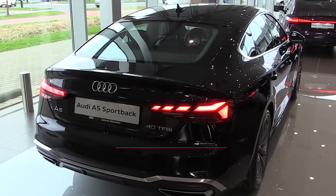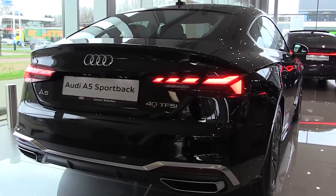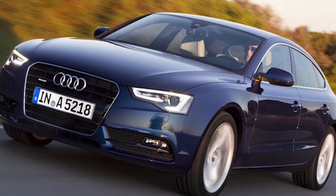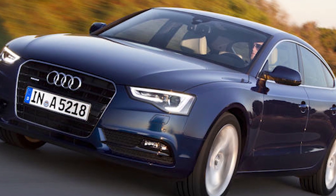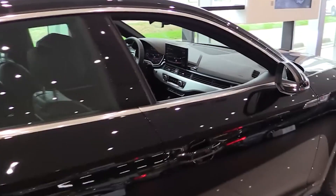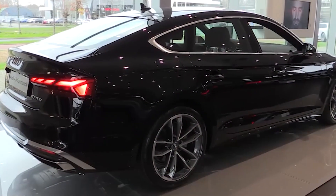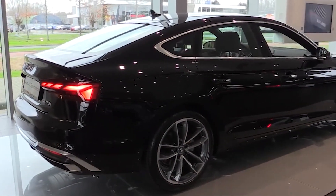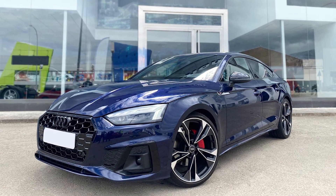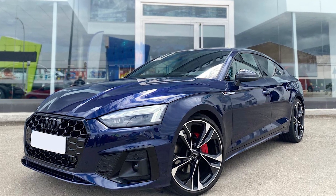The A5 Sportback is a stylish, fun-to-drive, premium sedan that lacks the aggressiveness of the 349-hp S5 Sportback. The A5 Sportback, a longer version of the A5 coupe and convertible, shares the same powertrain setup with a turbocharged inline engine mated to a seven-speed dual-clutch automatic transmission and all-wheel drive. The A5 Sportback 40 has 201 horsepower and 236 pound-feet of torque, while the A5 Sportback 45 has 260 horsepower and 40 pound-feet of torque. Even the base A5 Sportback feels plush thanks to a plethora of standard niceties like high-quality leather, a panoramic sunroof, and moody ambient lighting.